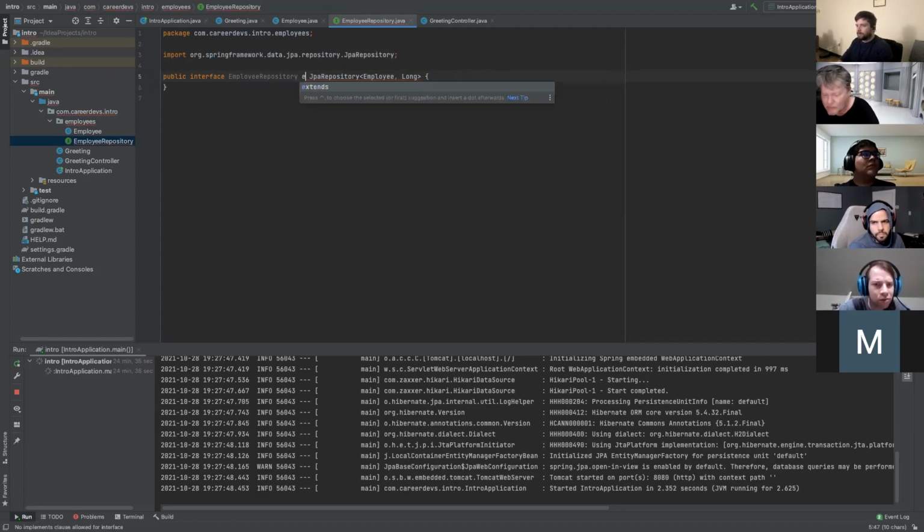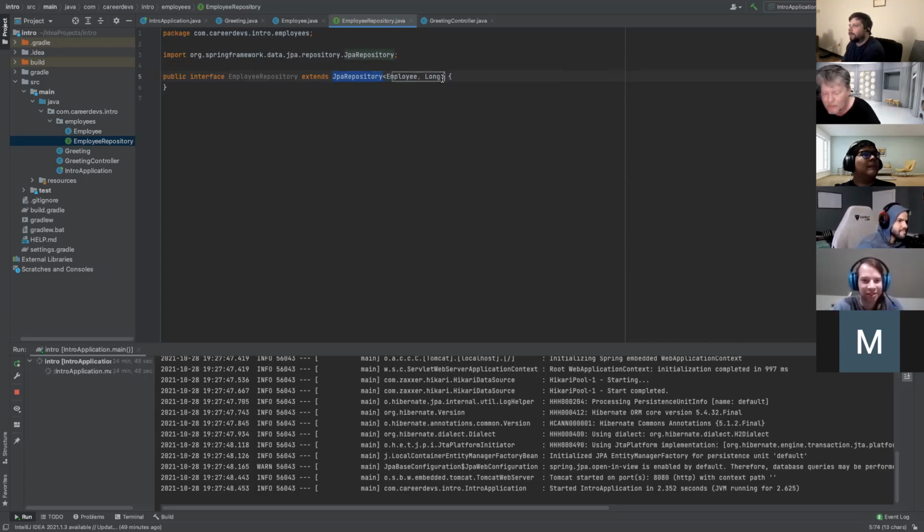Oh, extends. Dang it, sorry. The employees repository, we're extending a class. Sorry, JPA repository is a class. Wrong one. So it extends the JPA repository employee, long.